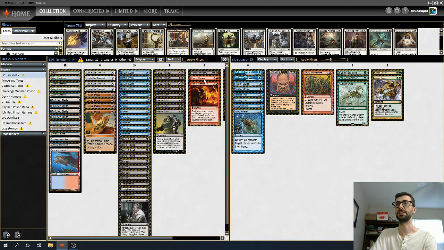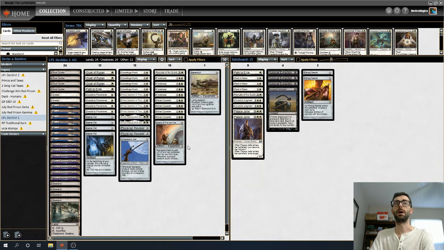I'm looking at other things, such as Ant, for example. But my pod got switched up a little bit, so I think I'm going to be off Ant now. Where do we go? This one. So I'm going to talk about the deck list.